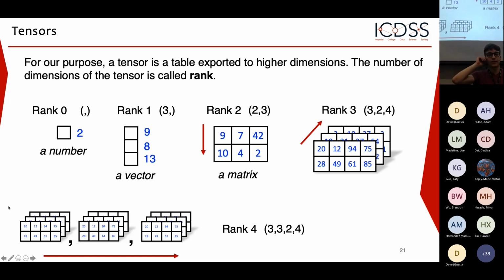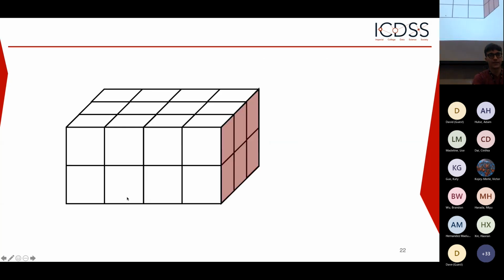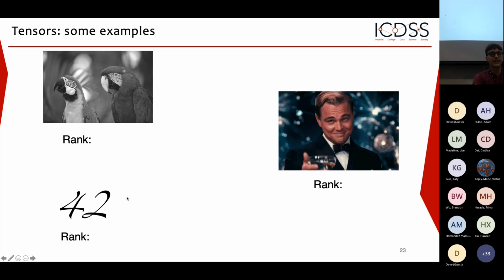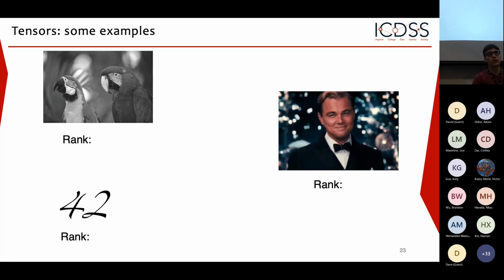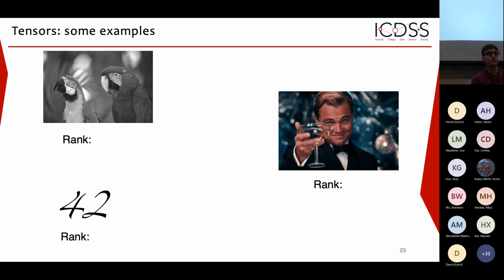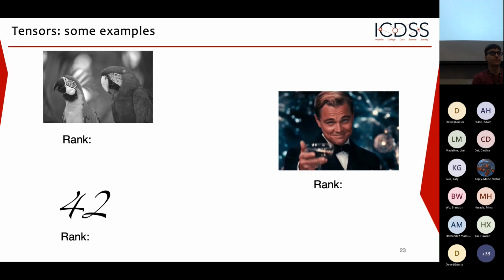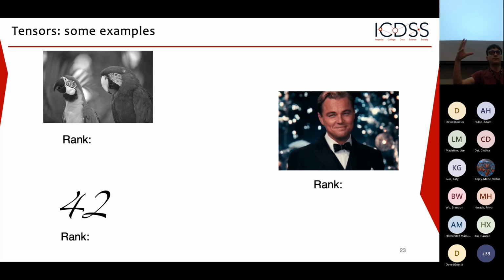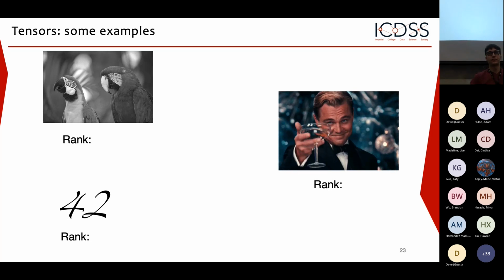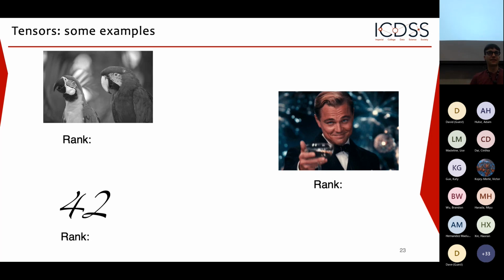Now, you may think, why do we need to do all this complicated stuff, right? The thing is that the data we're going to work with are represented as tensors. And that's why the library is called TensorFlow. You have this idea of your data in a big table, and it flows through your code, and it comes out as something else.